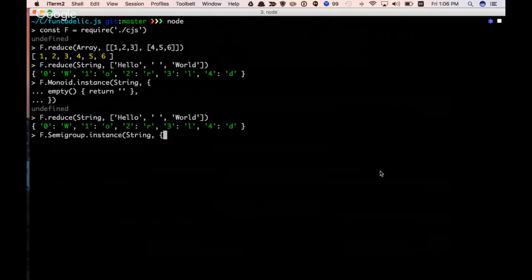So let's do the implementation of append of semigroup for string. It would be return a.concat(b), I think.